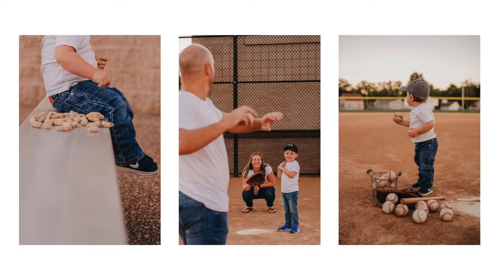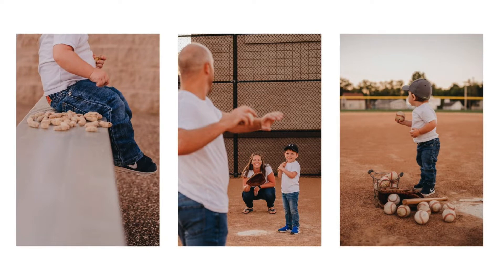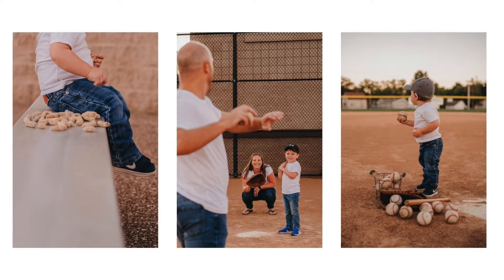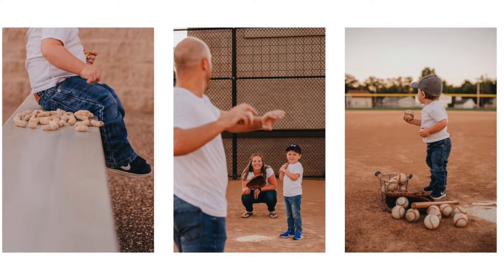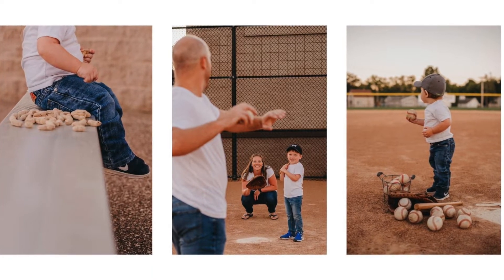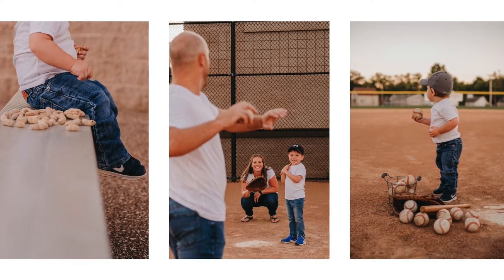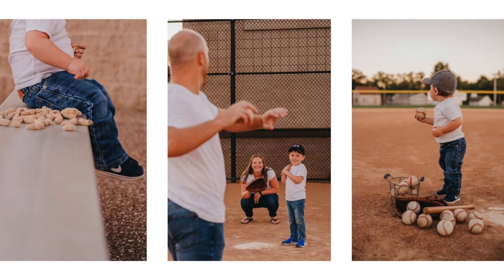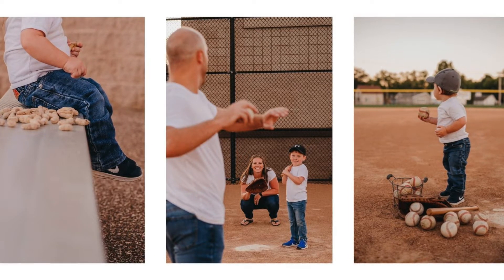So we just want to show you some examples of what a lifestyle-like family photo shoot could look like. As you can see in this very first one, we did a baseball-themed shoot. The parents were both really interested in softball and baseball, so their boys were out just playing around. We set some peanuts next to one of them for just more of a fun little look, and it got that little one interested — because he could lick the peanuts.